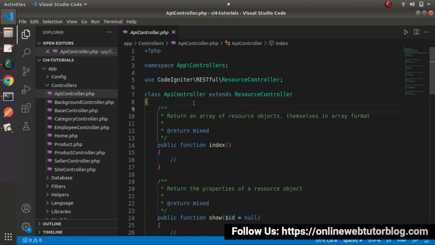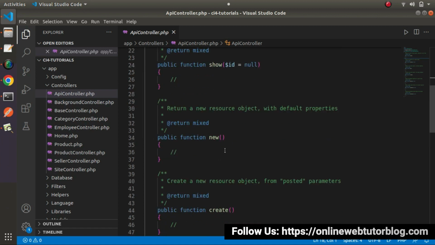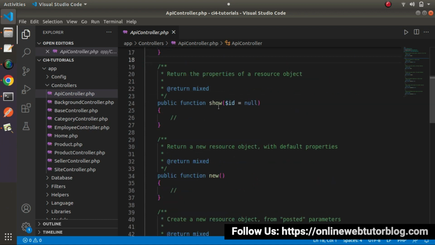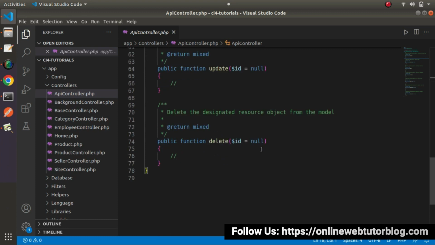The next one is that inside this ApiController class we are getting multiple methods. If you look closer at these methods, they are CRUD based methods. Here we have an index method, show method, new method, create, edit, update, and delete.